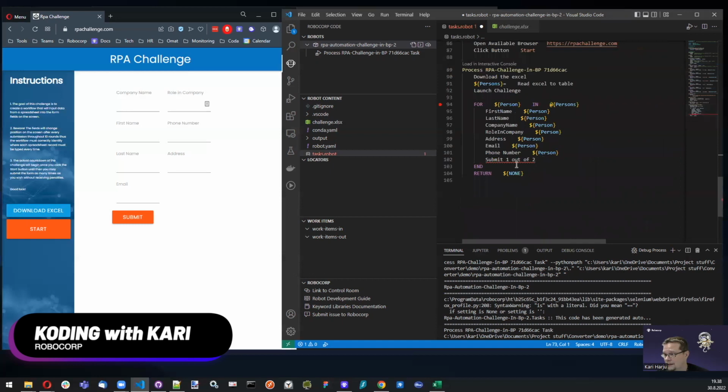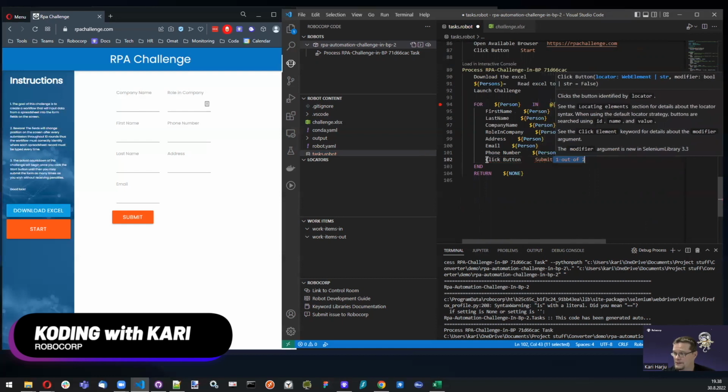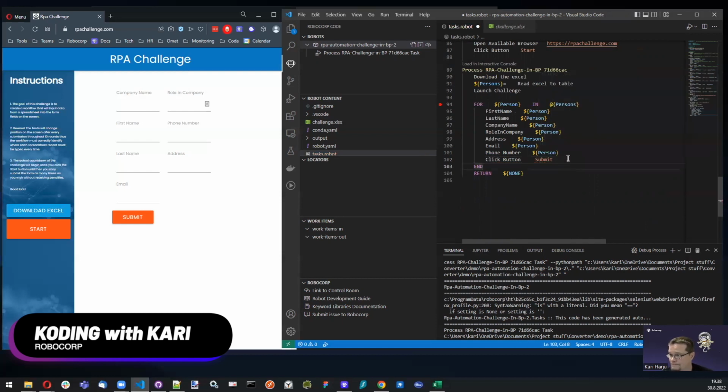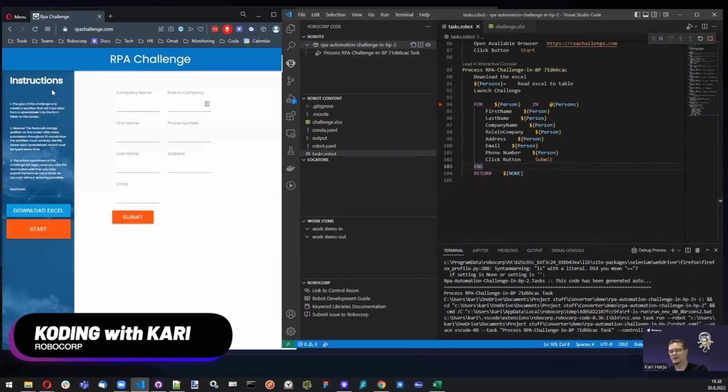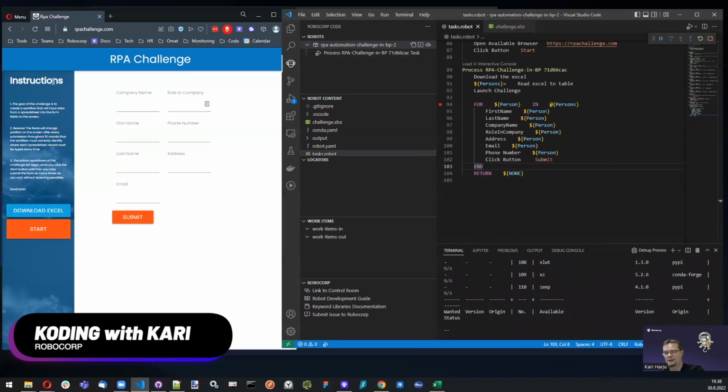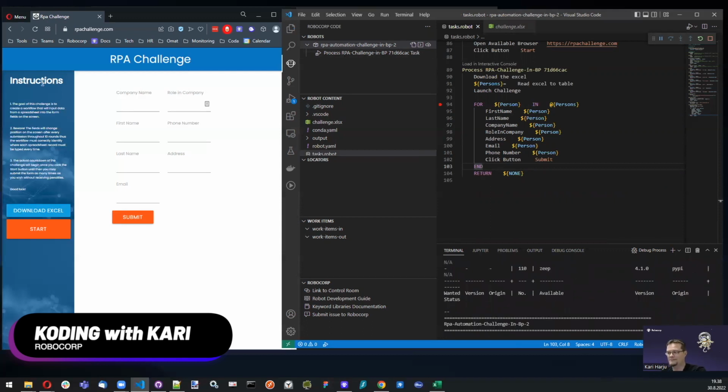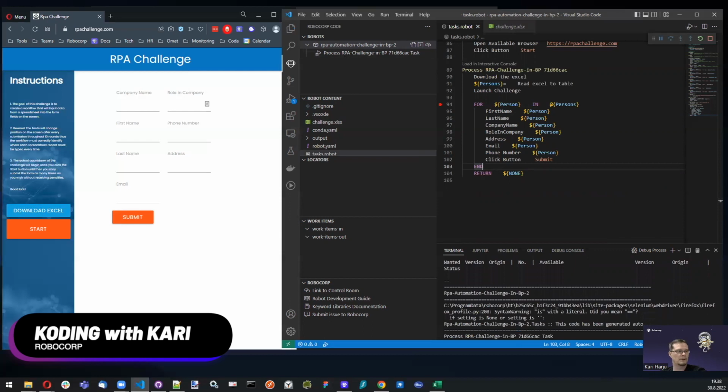So let's go in here and we have the submit there. Just like we clicked the start button, let's try clicking the submit button. And yeah, we have a bunch of these features, but let's maybe run this through with a normal run to see if it's responding to our attempts correctly before even trying to locate the fields or input the data into those.